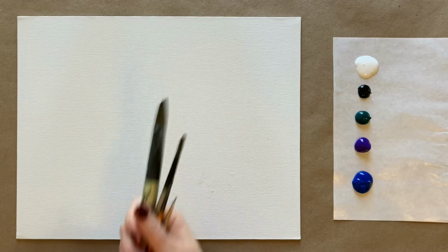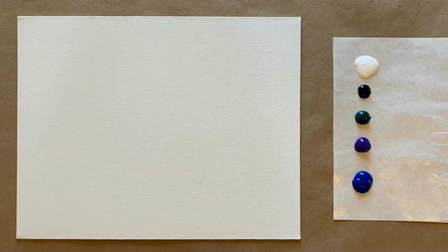I'm gonna get those in my water cup off the side of the screen. If you'd like to see a full materials list of everything that you need to paint along, go ahead and check the description box below.